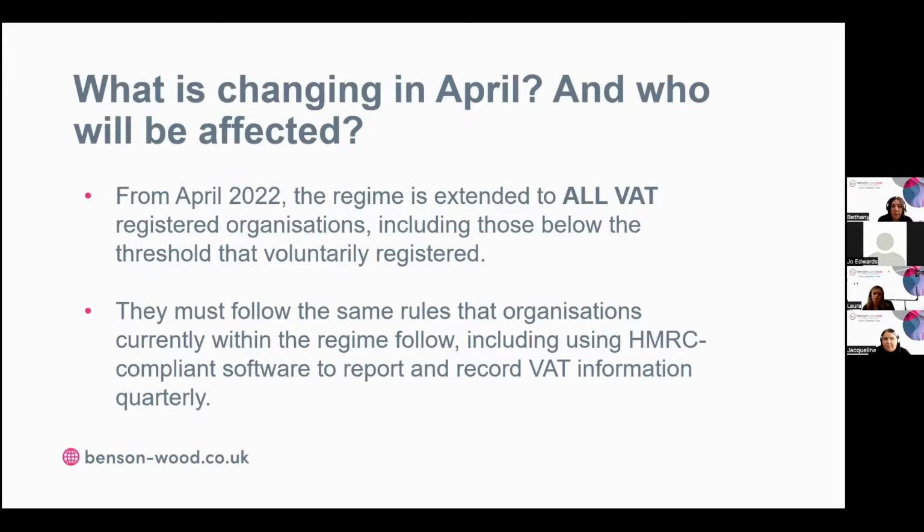So these are the upcoming changes from April 22. All VAT registered businesses will have to comply with MTD no matter the threshold. Businesses will have to follow the same regime that companies already part of MTD do. And as previously mentioned, this means using HMRC compliant software and reporting the VAT information quarterly.